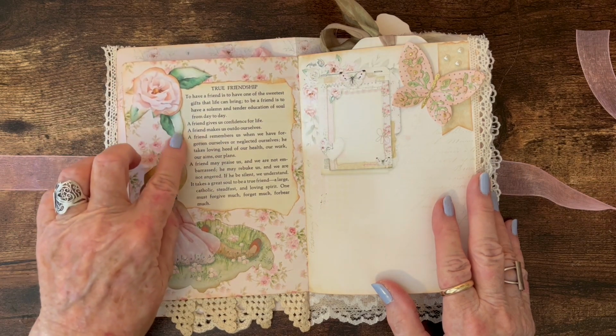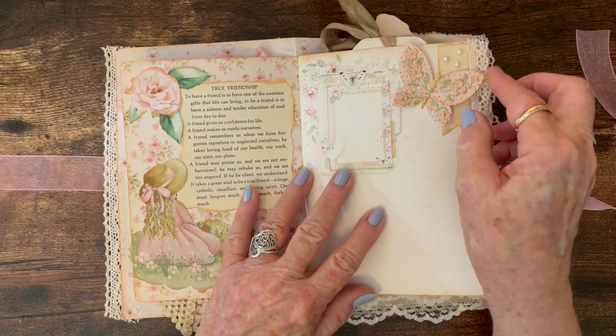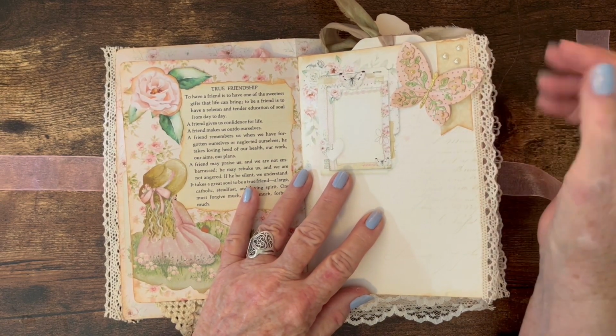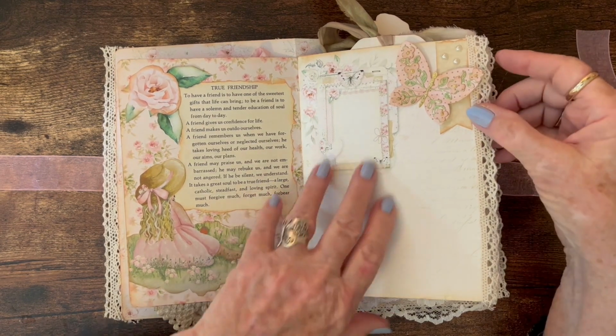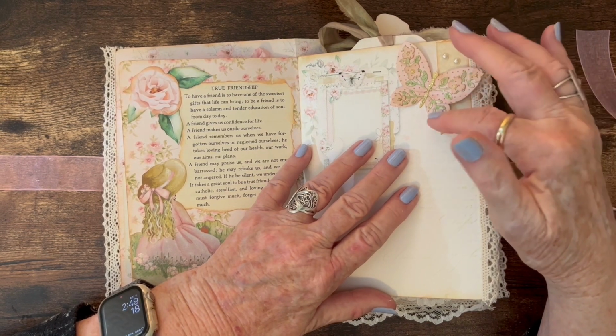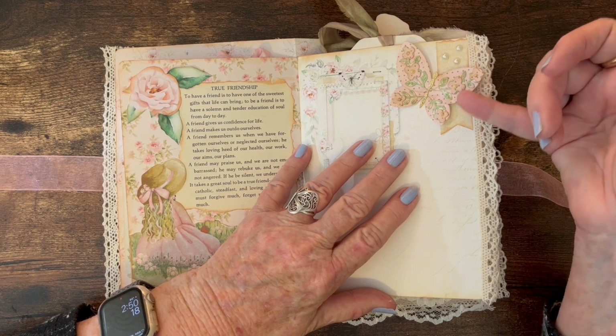Accented the corner here with the rose. Over here, this was printed on the page, and you probably don't remember, but I used some of Carrie Ann's papers that I had left, and I need to do this again because I'm running out. And I have a die cut that cuts out this butterfly. It's in 2 pieces, and all these teeny little leaves and flowers.